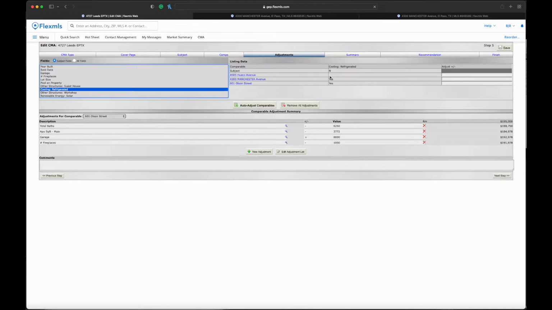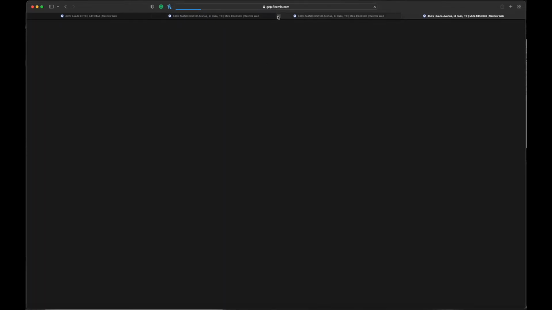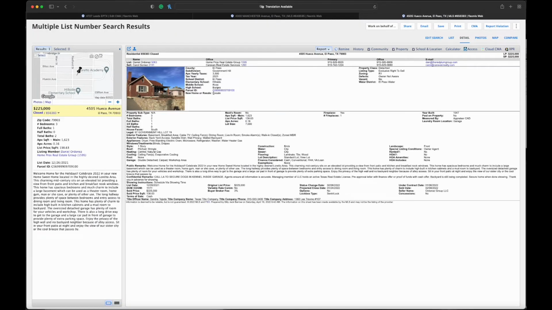Refrigeration. My subject does not have refrigeration in it. This one, the agent didn't put it in there. So now let's go and look. You pay attention to here and see. Sometimes they'll say it has refrigeration in there.